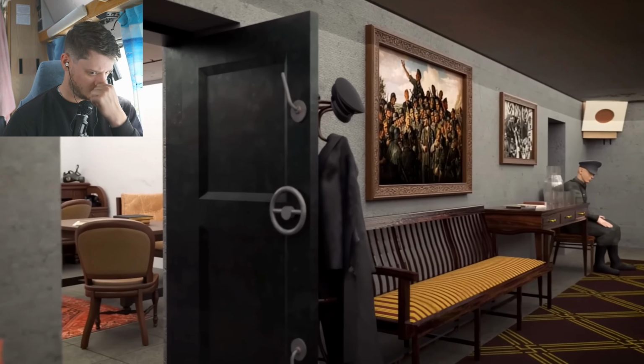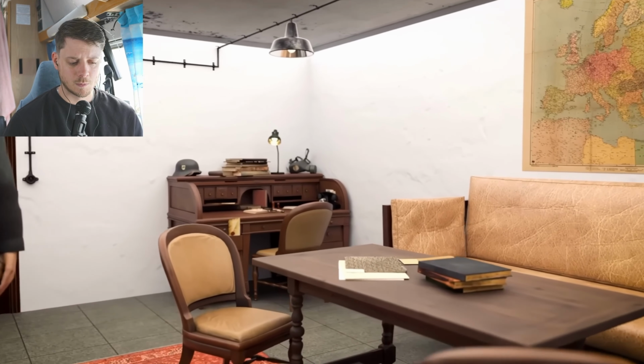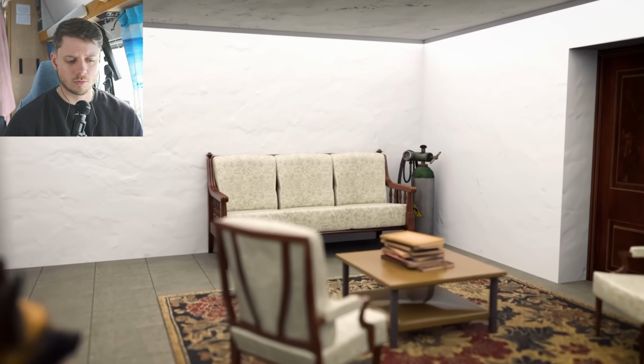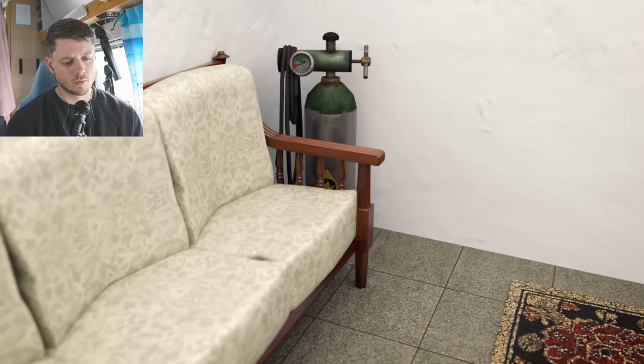The first room is Hitler's office. Inside, Bormann sees modest items and a small desk with a black phone. He walks into the next room. This is Hitler's lounge. It has a wide couch placed against the back wall. In the corner is an oxygen tank. He always kept one nearby because he feared suffocating.